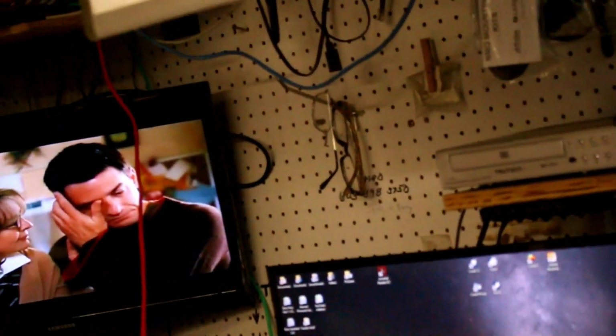We tried. I worked on the antenna pole a little more out there today as well. I did that a little bit this morning while the wife was doing a few things in the house.